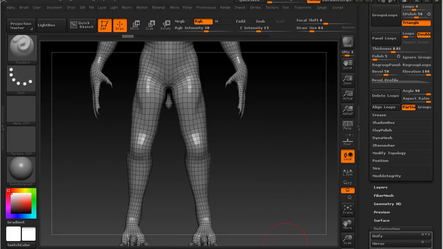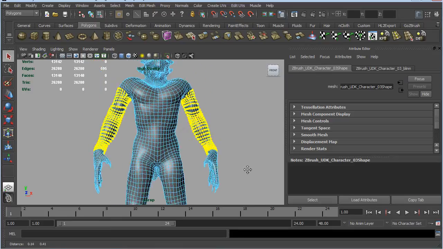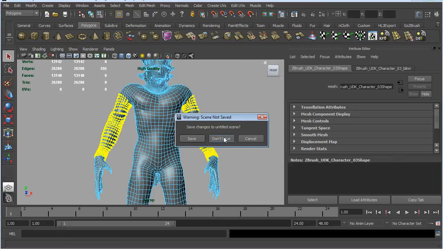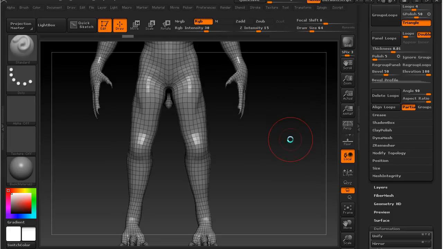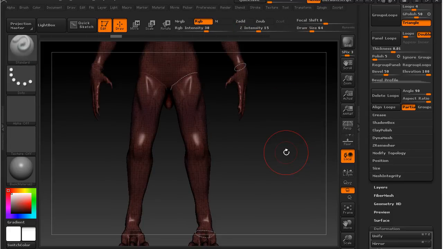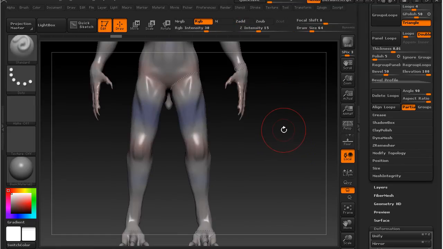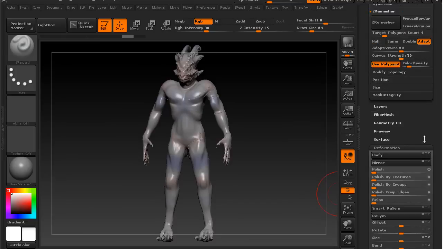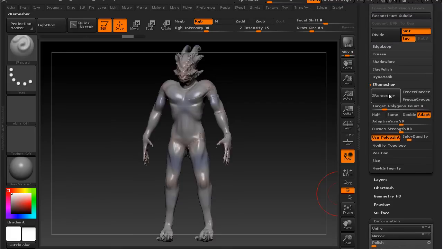Now with the arms, we can do those in Maya and use the zipper method again. What I'm going to do, and I won't save that, is actually go back again, and with our polypaint done, I'm going to fill it one more time and see if that gets the effect that I'm looking for.